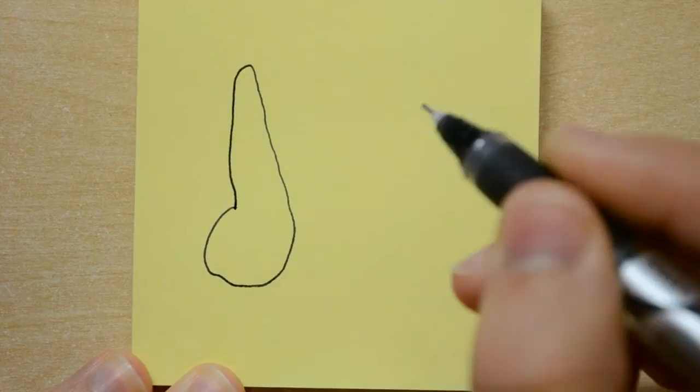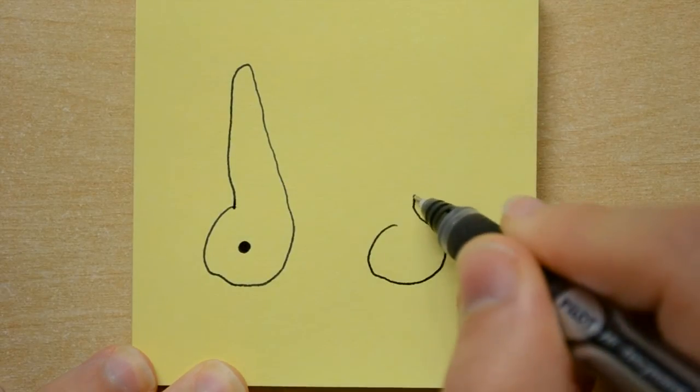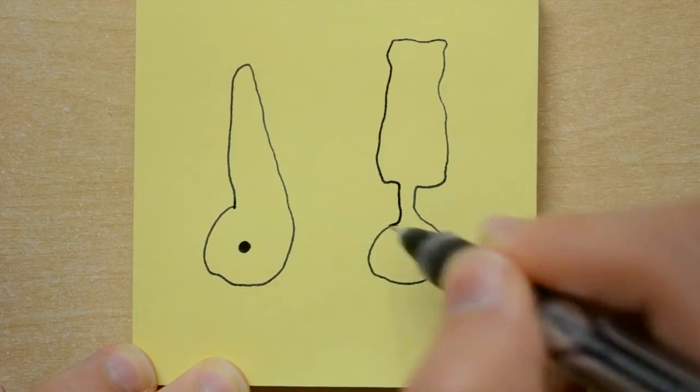To explain how it works, let's discuss how we see things. There are two types of cells that detect light. The cones detect colour and high levels of detail, while the rods are more sensitive but can only detect the brightness of light.